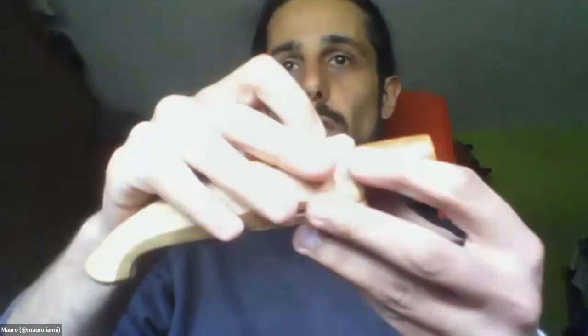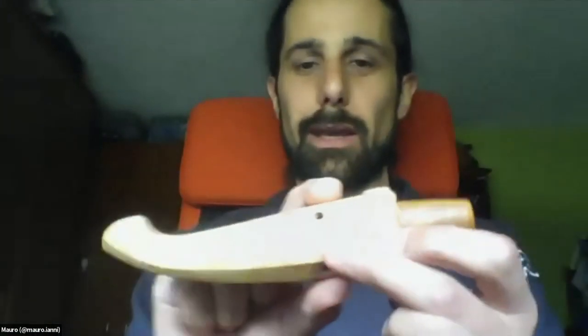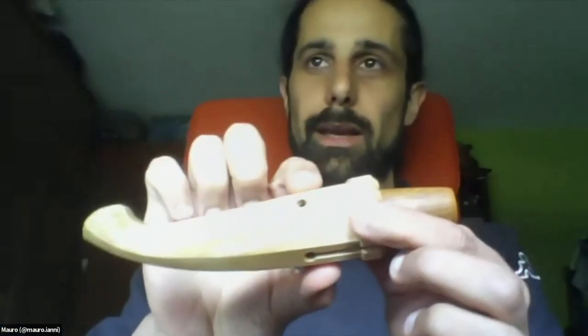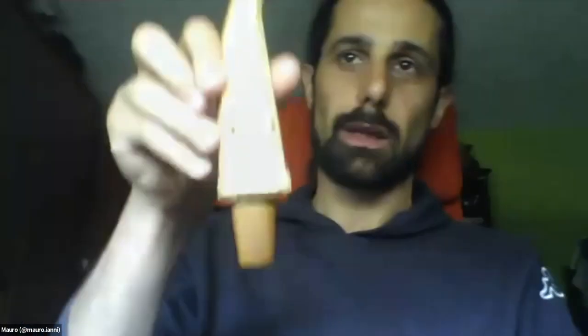Okay, hi. With a fast look to the past, I love to make wood and leather handle sheaths. I have some sheaths like this one from the past. Inspired by this type of sheath, I've done something similar, but all in wood. It's a simple one. I tried to make it as small as possible. It's quite thin on the larger part of the handle. Not much slack, but it's stable.